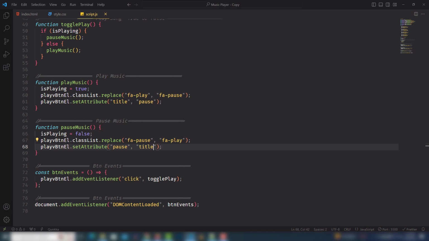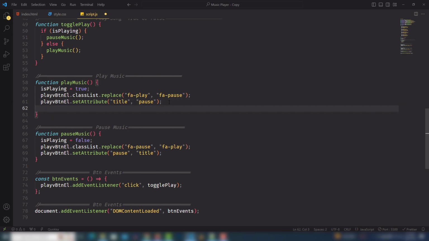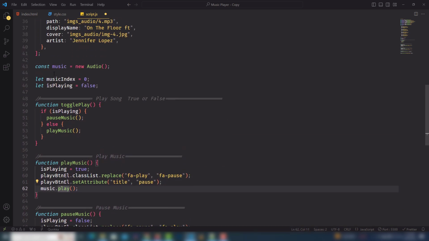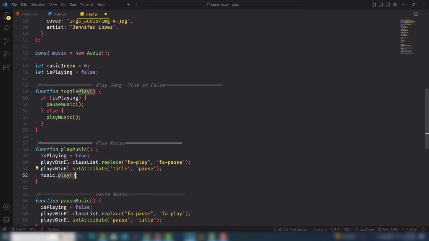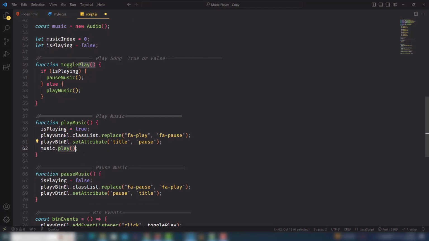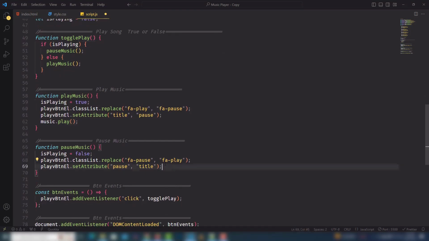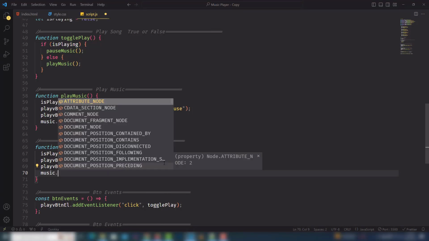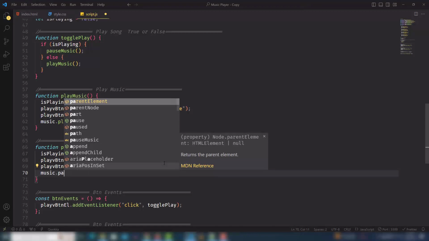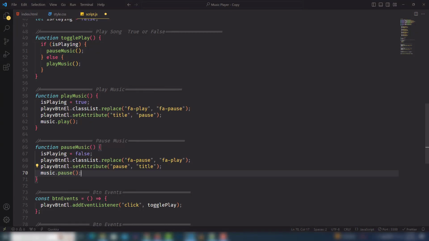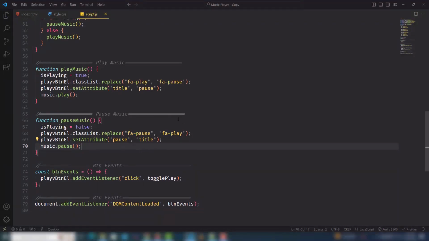And yeah, I need to call the object when I play the song, so I need to target music.play. This is the object, this is a function, by the way, inside the music object. So here is the object that is coming from the audio, and we're going to use the music inside that, which has all of the features like play, stop, and so on and so forth. So we need to target it. Then inside the pause, I need to target music.pause. Right. So let's move on to the next.